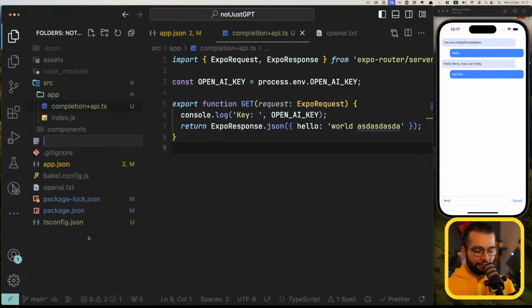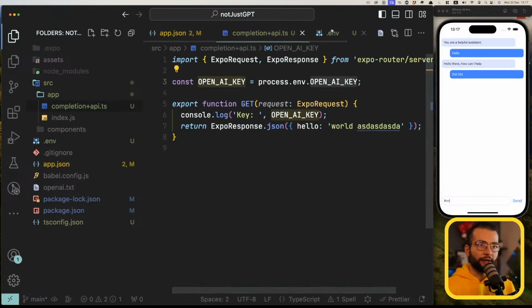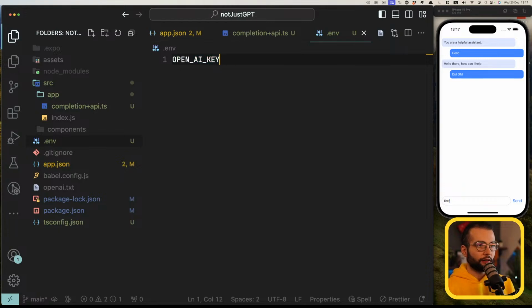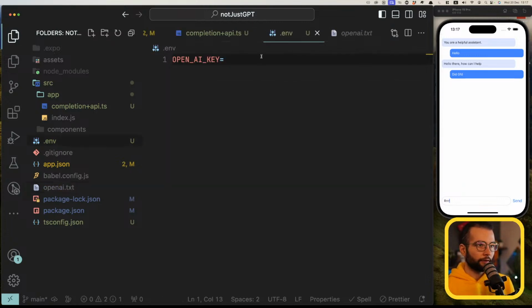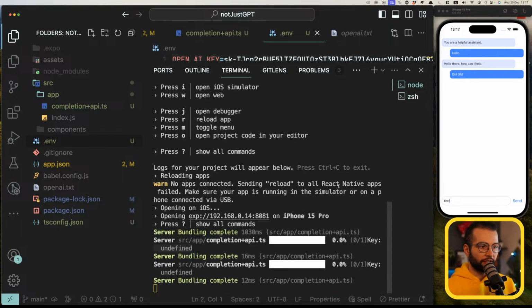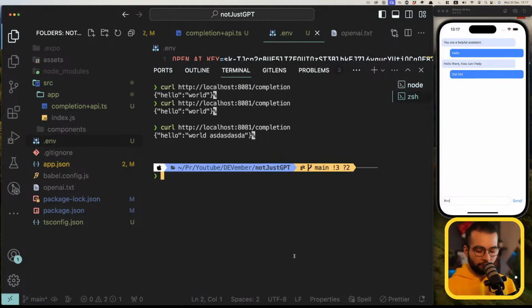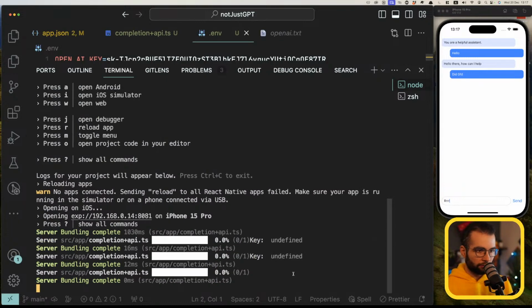Let's go ahead and create a file .env. And here I'm going to use the OpenAI key name, and for the value I'm actually going to bring my OpenAI key. Now, if I send the same request one more time and check the logs, we will see that the key, where?